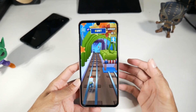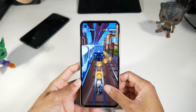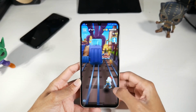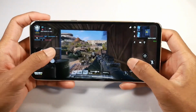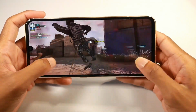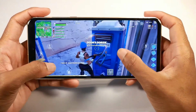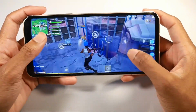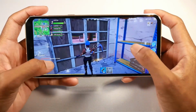If you've seen any of my speed tests, it's a super fast phone with the Snapdragon 865 chip and the Adreno 650. This is a beast when it comes to gaming, multitasking. If you get the dual screen case, it really becomes one of the best multitasking phones out there. Now you do have micro SD support and 128 gigs of internal storage and 8 gigs of RAM on here. So again, super powerful phone when it comes to multitasking and just performance in general.